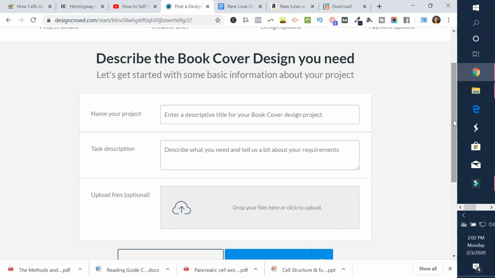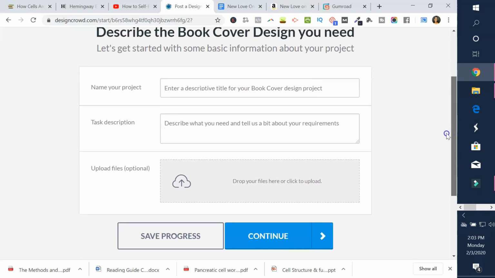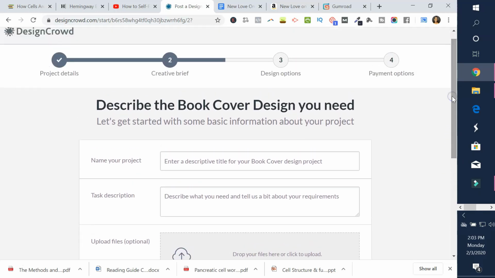But covers are so important, and usually a lot of people who buy books in a particular niche are used to the covers being a certain way. So definitely try to have a cover design that stands out, but look at what the books in that particular niche look like, and then come in here and say, I would like a cover that looks like this in this particular genre. And once you put that there, you'll be given the design options as well as payment options.